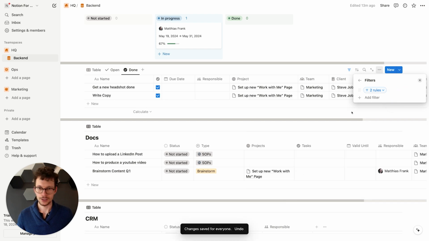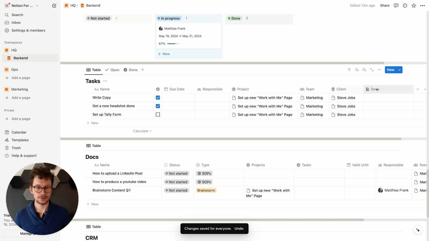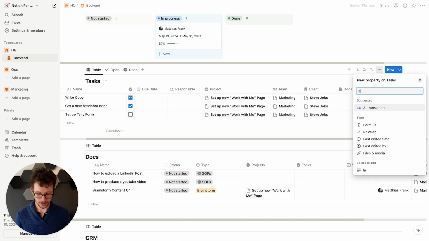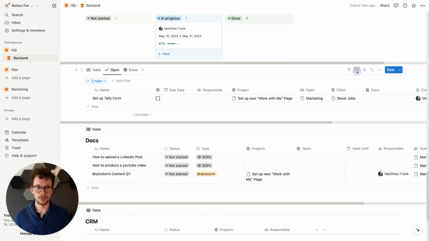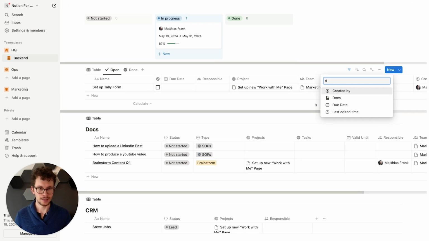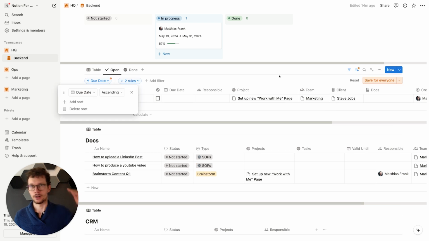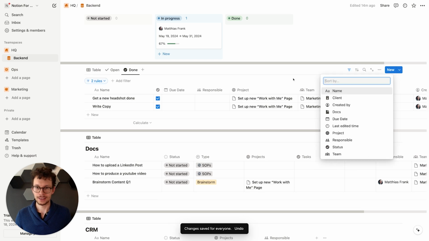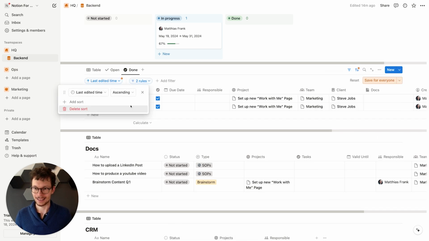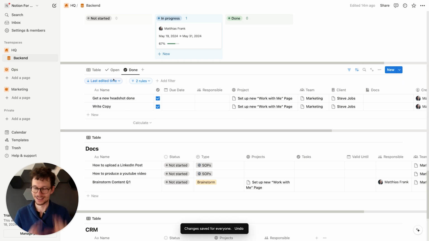Perfect. Now, just two last things. Let's also create this last edited property on here, so we can sort by it. Because now, on the open view, we probably want to sort by the due date ascending, so we have our earliest tasks that need to be done next at the very top. But for done, we want to sort it differently. For done, we want to make sure that we have the last edit time descending. That means the things that we finished last will be at the very top. Again, minor things that you can always adjust to how you work. That's the beauty of Notion. But these are some very typical settings that people like to have on their task manager.